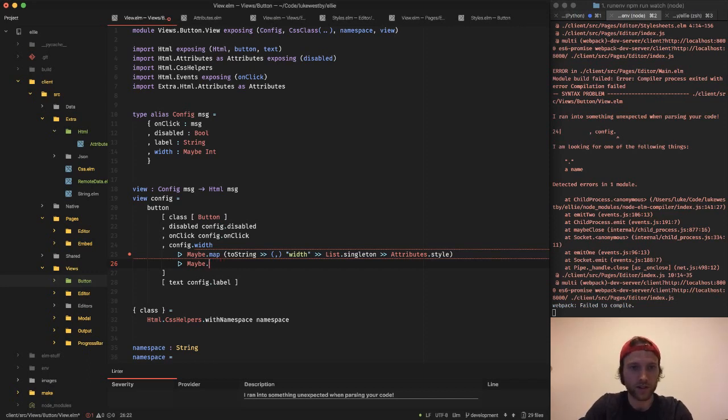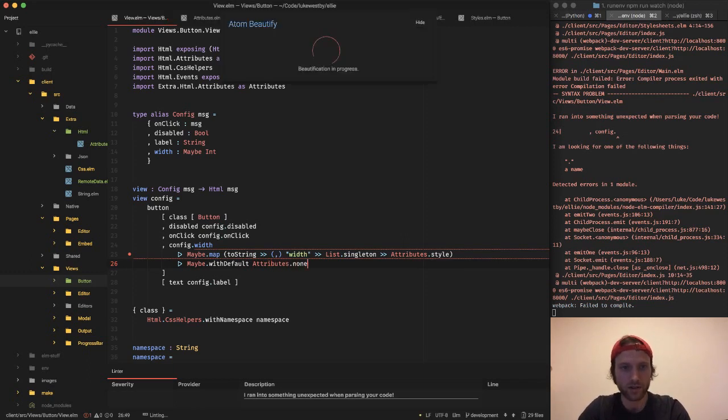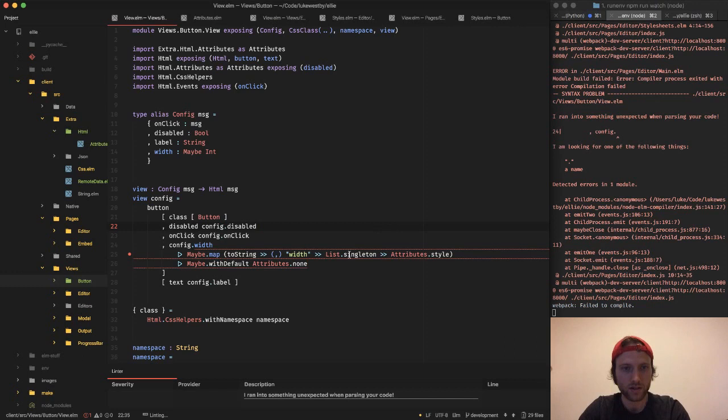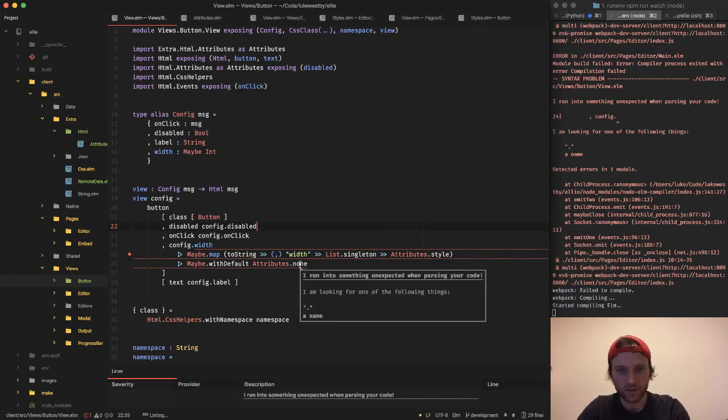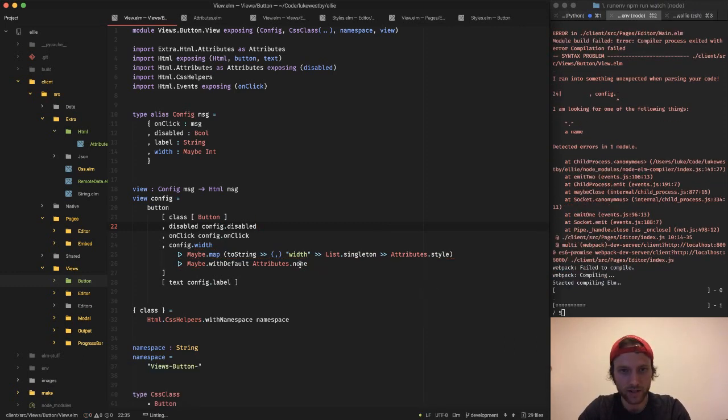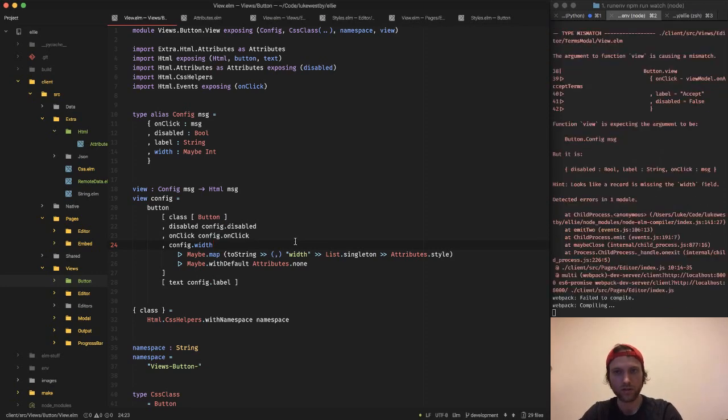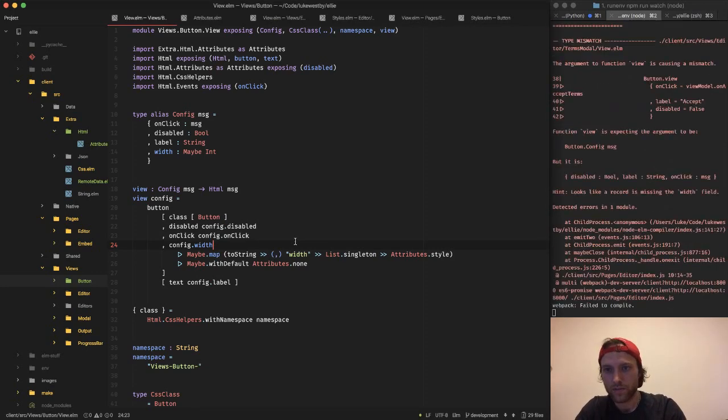And then I can say with default attributes.none. Almost. Wait for a dot. Oh, wait. Cool. Yeah, nice. So this compiles.